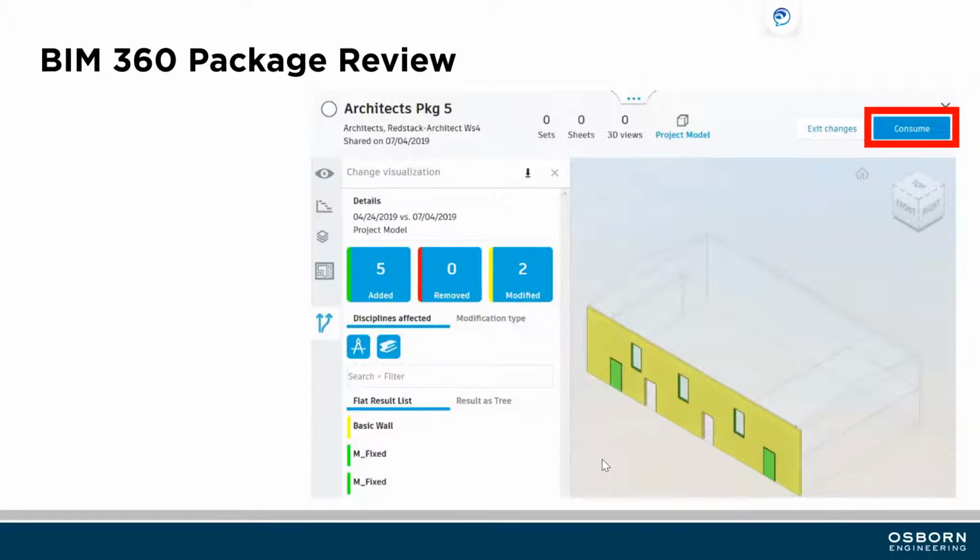Otherwise, it's limited to the people who do have an entitlement through the live model. For these tools, you need to publish on a decently regular basis. It varies, but on some projects you're seeing once a week or maybe once every other week, just to get the latest version on there.